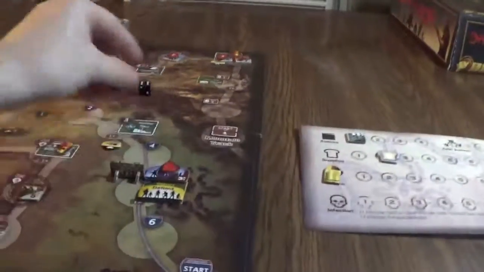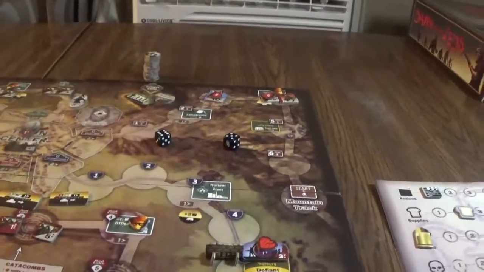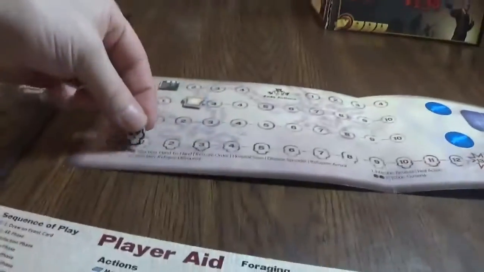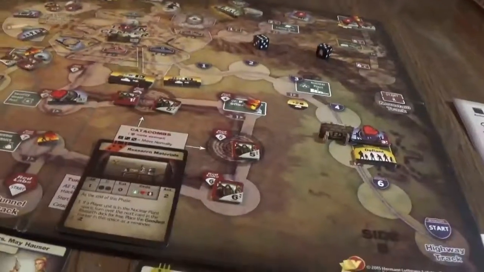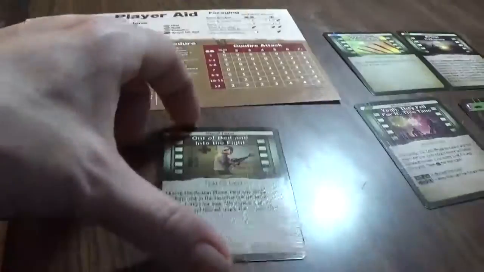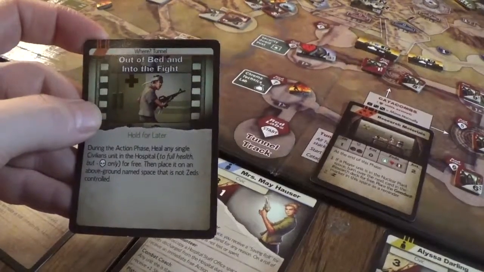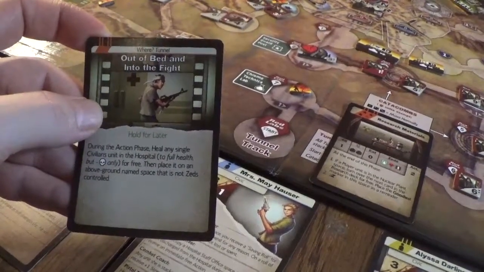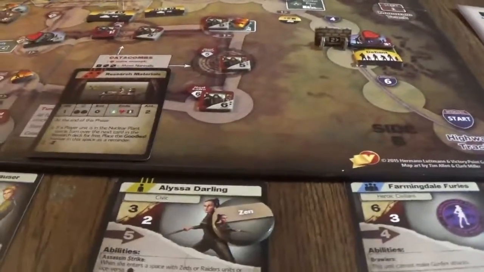Okay, roll for outbreak. We probably certainly are. 11. Yep. So we're going to go all the way down to 1. But we're going to have a new outbreak, and it's going to be at the tunnel. And we're going to put it here at the lab. Actually, put it here. It's a 9-1. Ooh. Hold for later. That's actually pretty good. I'm gonna like that. All right, and let's see here. No eat.